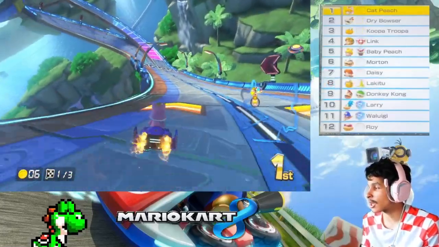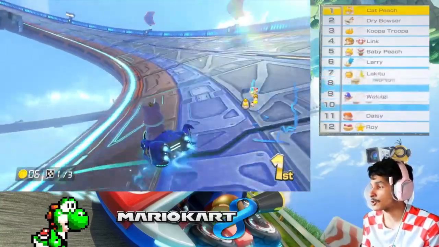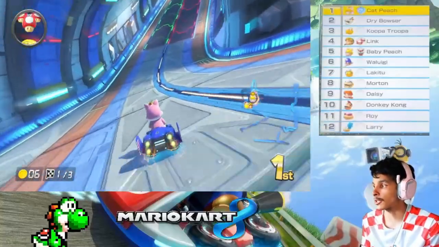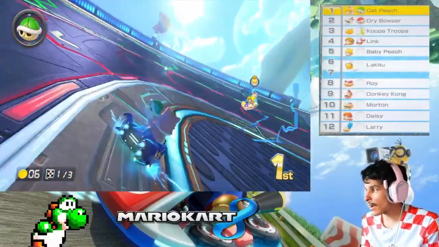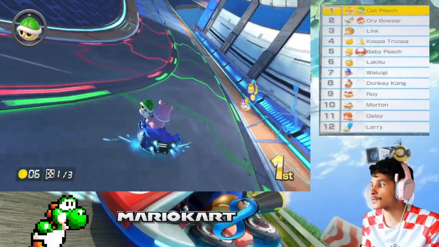There's Urchin Underpass, and Inklings are in the game. We have Animal Crossing in Mario Kart 8, Villager and Isabelle in the game. Like, I don't understand, why don't you add Captain Falcon here? Like, Falcon deserves to be in this game.